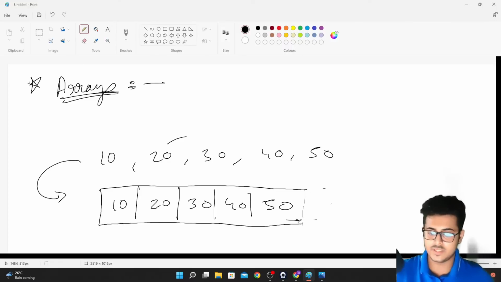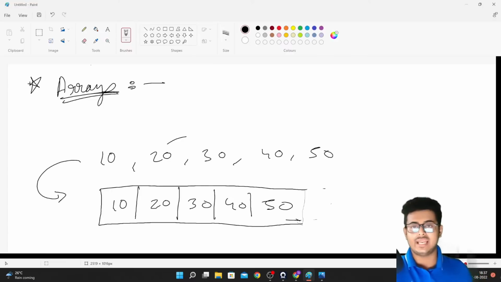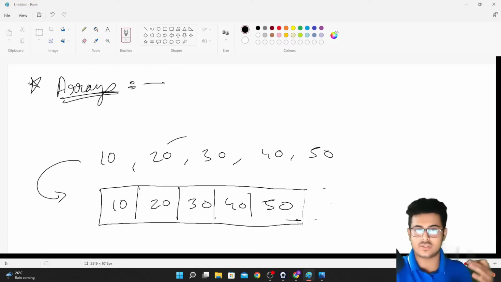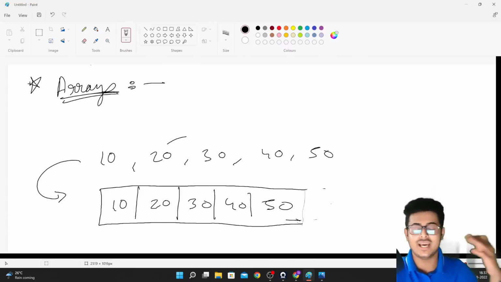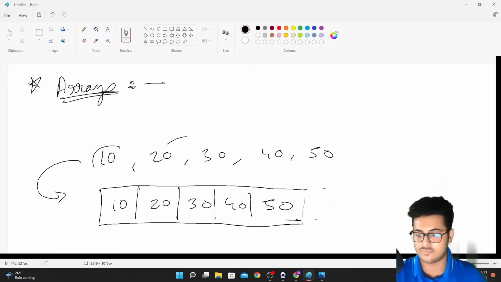So this is how it will be stored inside an array right now. When you're storing any element inside an array, when there is a number called 10 inside the memory itself, when you're storing it inside your RAM, your SSD or HDD or whatever you have out there, each of these numbers takes some space. Let's say that this 10 takes up 4 bytes.